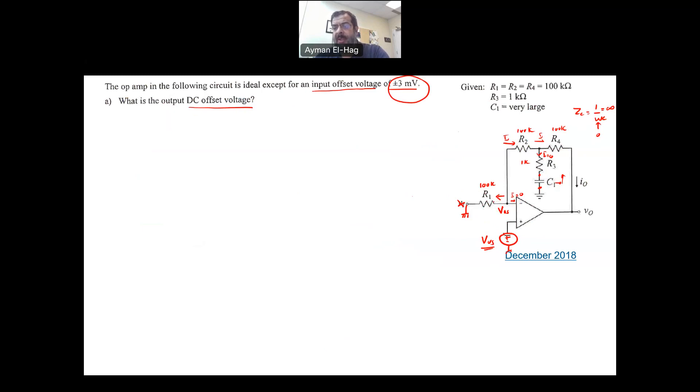So, assume the current is leaving, and the current here is basically is leaving. So, apply KCL at, let me call this is node number one, at node number one. So, VOS minus zero, divide R1, which is 100 kilo. The current that is, other one is leaving also plus. VOS minus. Now, these two resistors, R2 and R4, we consider them in series.